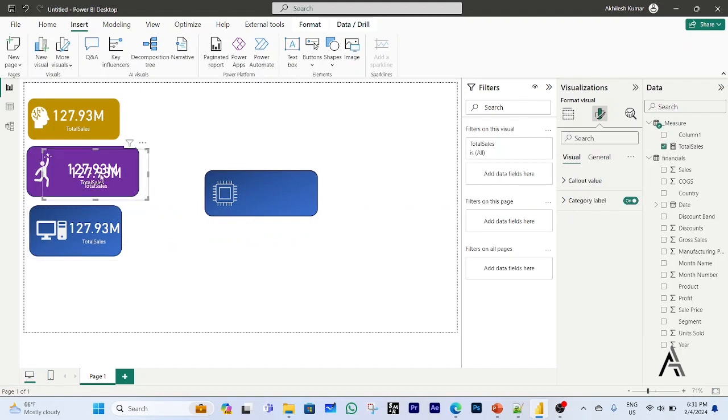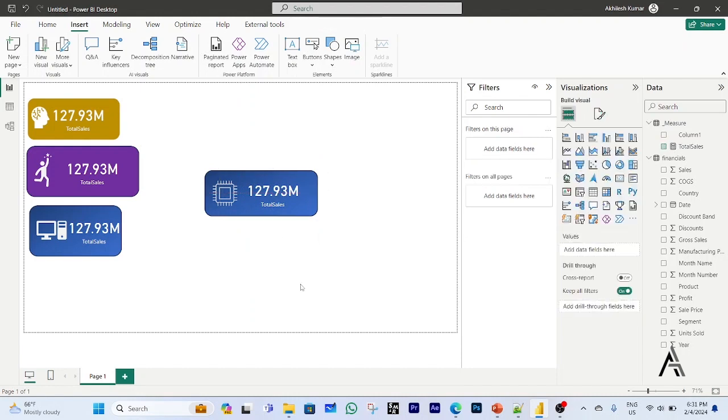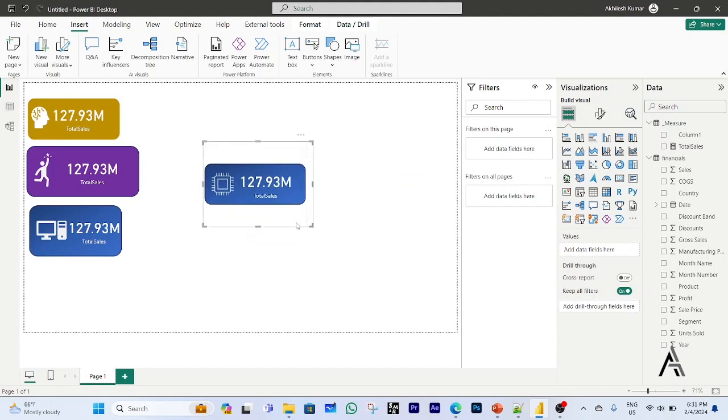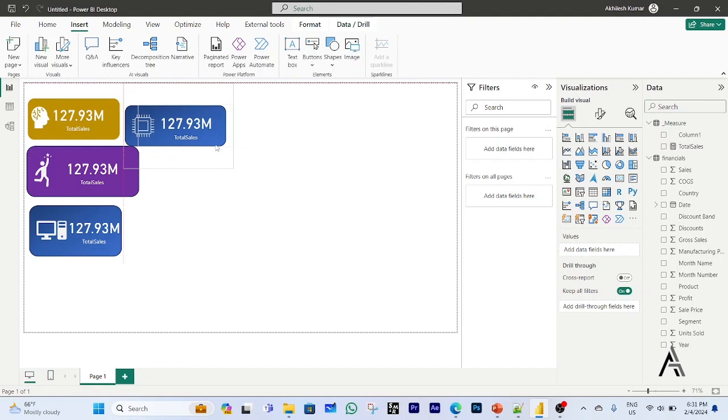Just copy and paste and drag it here. Select all of this and make it a group and resize it and arrange it there like this.